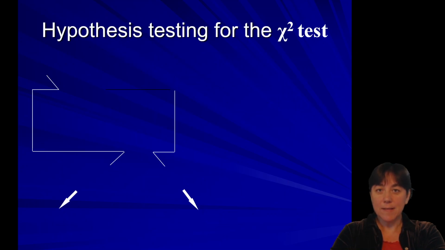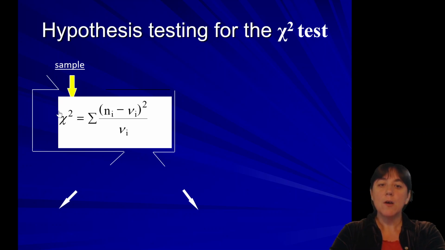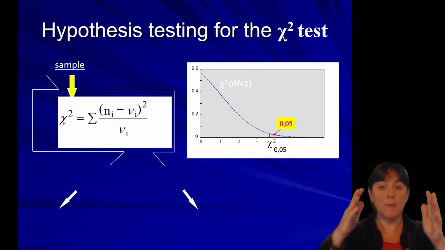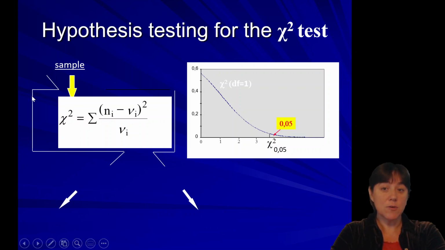The hypothesis testing for the chi-square test is similar to any other testing. We put in the sample, we apply this chi-square function where we have the observed and the expected values. I will get to that in a moment, and also the contingency table. We do the analysis, we have a single critical value for the chi-square test at a preset level of significance.